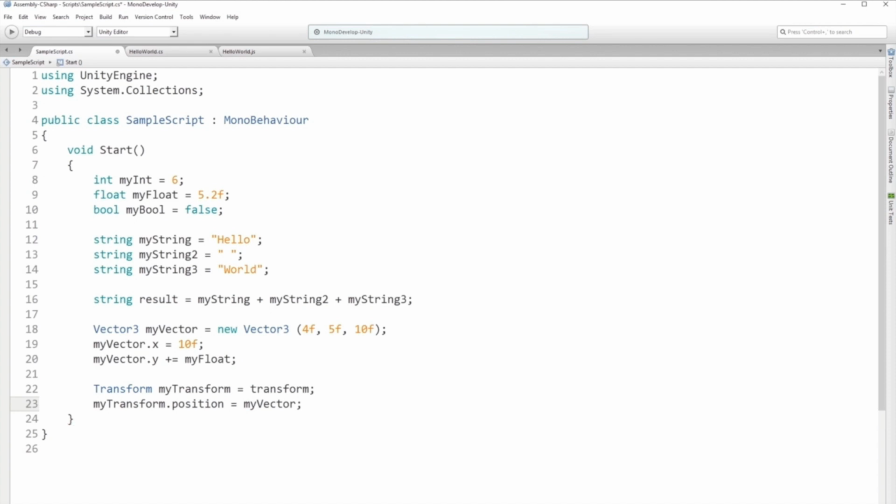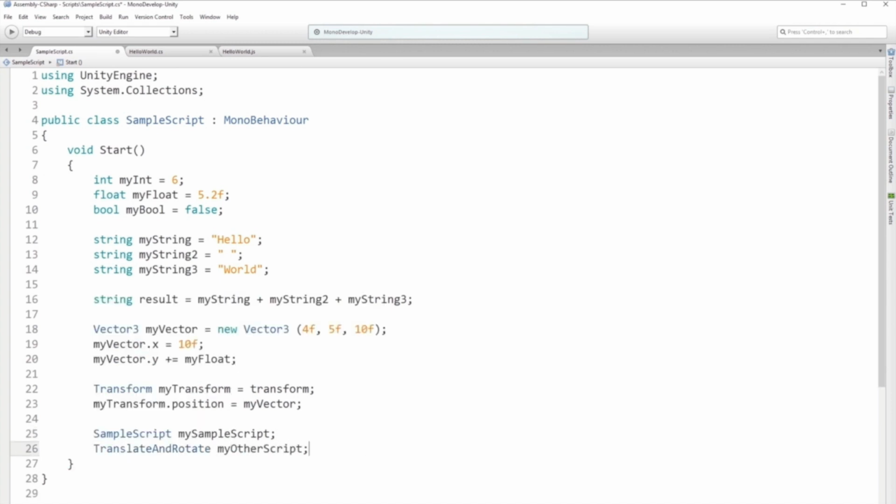There are many more built-in data types in Unity, too many to go over in this video. It's worth noting that every component type and every class declared within Unity is in fact a data type. You can even create your own data types. Anytime you create a class, you are effectively creating a data type. For instance, here we have a class that we've been using all along called SampleScript. Because SampleScript is a class, it is therefore also a data type that we can make variables of. This is very useful for storing references of one class object inside another class object to be used. For the sake of the example, we can also declare variables of the types of the other scripts we've made in this section.